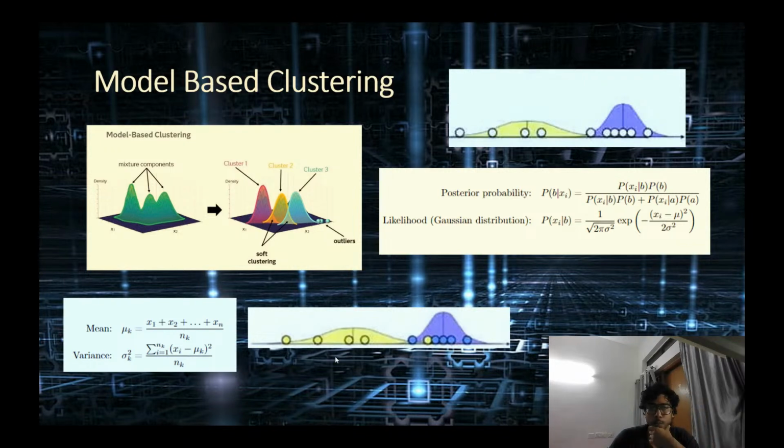But here is one problem. In clustering, you don't know the tagging of the data. These are unsupervised learning algorithms. So you don't know which belong to the yellow class, which belong to the blue class, right? So that is the problem. Earlier, if you remember, we used to do the SVM kernels and so on, right? But here, that is the problem, that you don't know the tagging of the data.